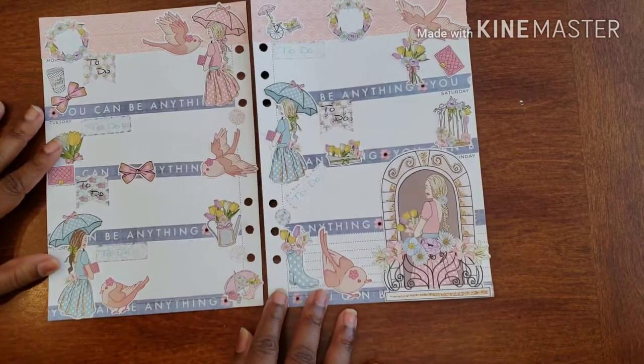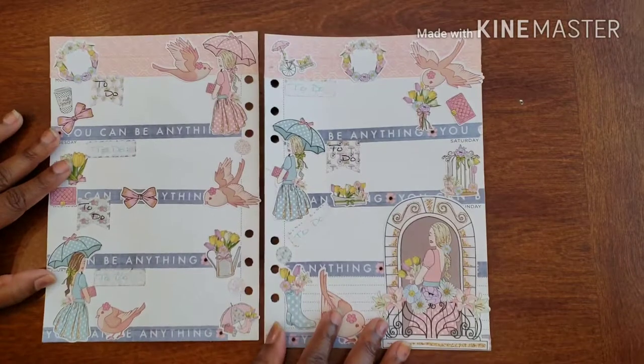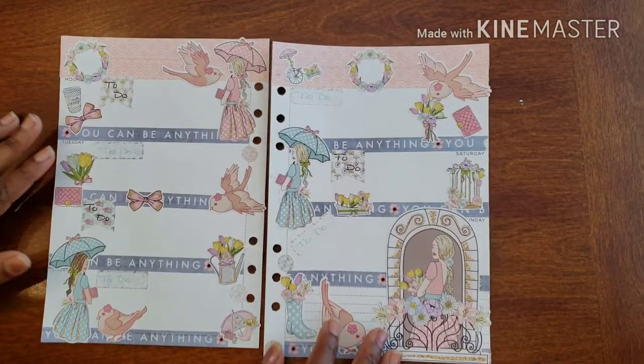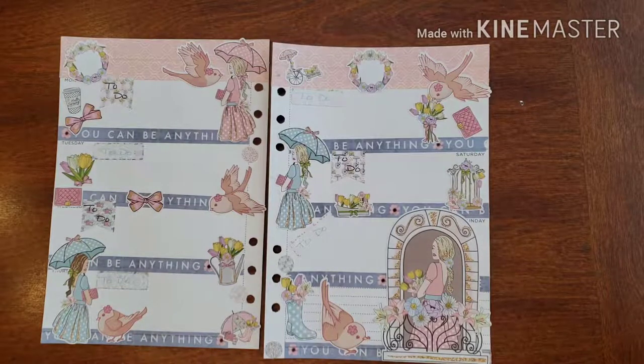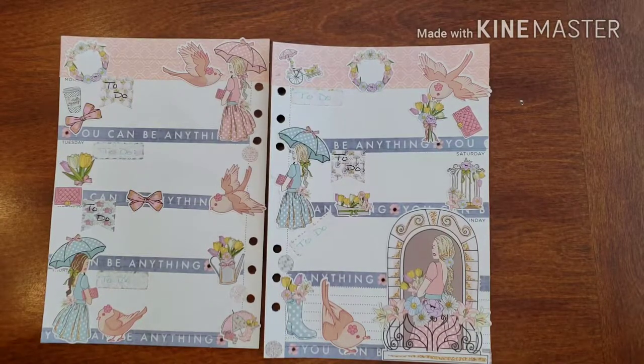Okay, so here we have it. This is my social planner for the week. It is filled with so many lovely stickers, so many beautiful colors, just everything totally fitting together and working so well with each other. I just can't get enough of these stickers and how beautiful they are. But I am good to go for this week.